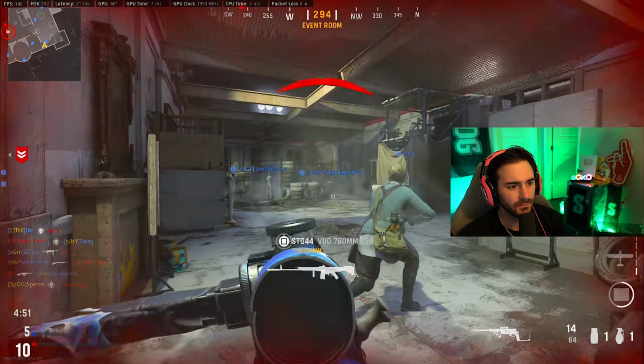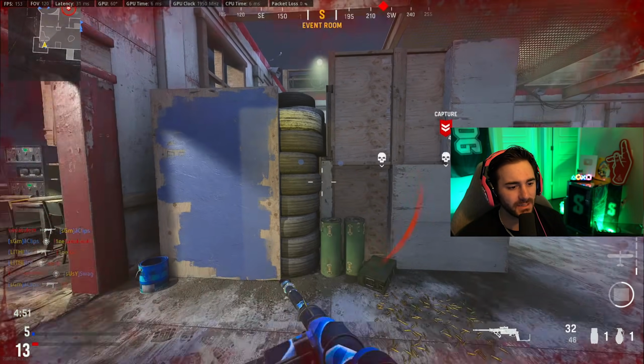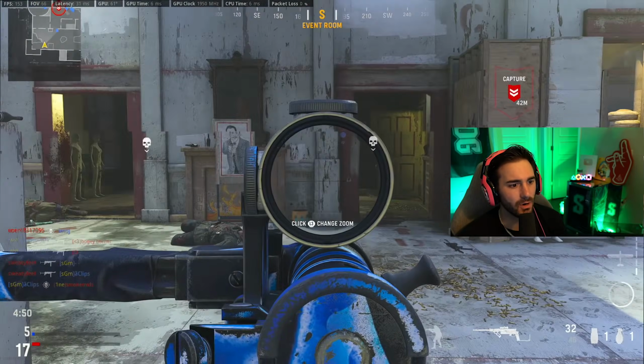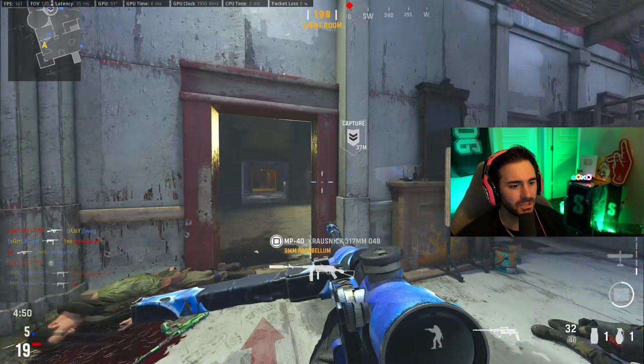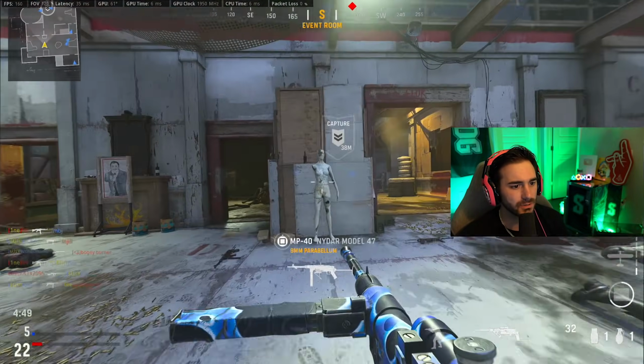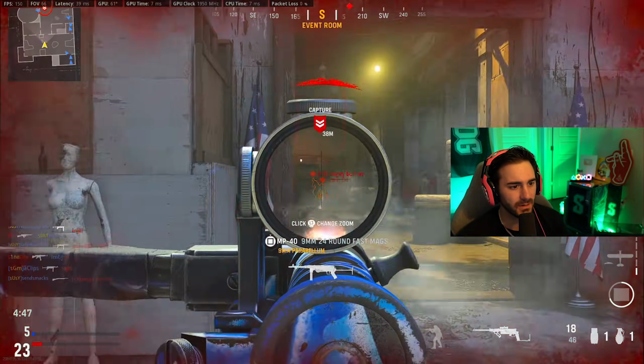Oh my god, my deployable cover is charging up. Basically what you guys are going to do is you're going to put your deployable cover right here in that crack, and then you'll be able to see over it. Is this similar to the jump up spots that you could do in Warzone? I'm going to go ahead and try to pick up some long shots here.